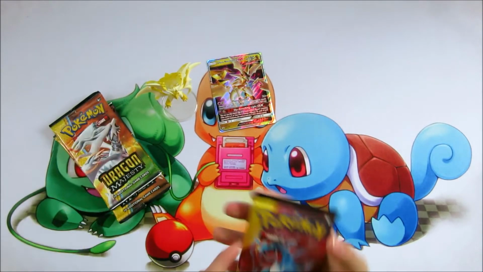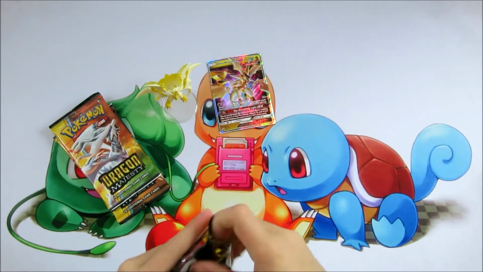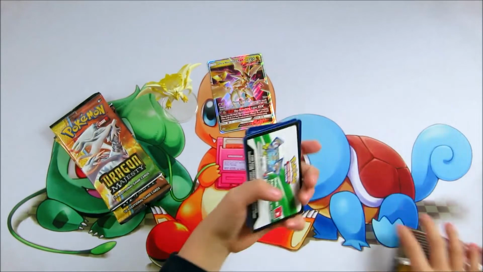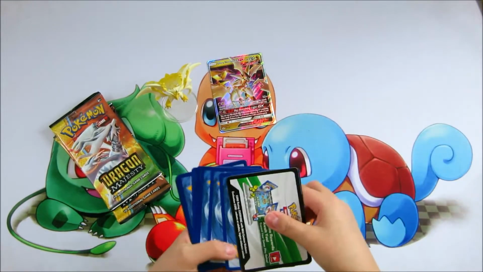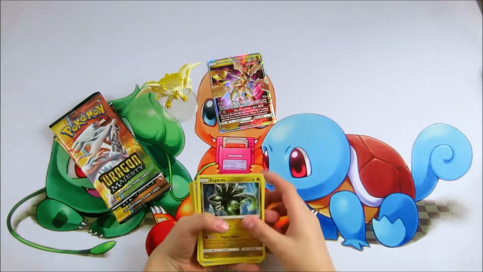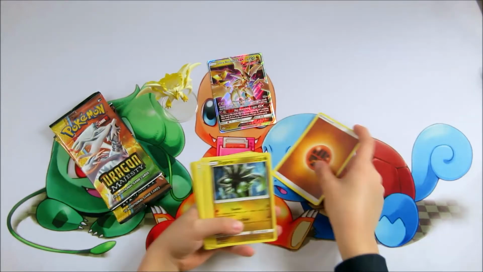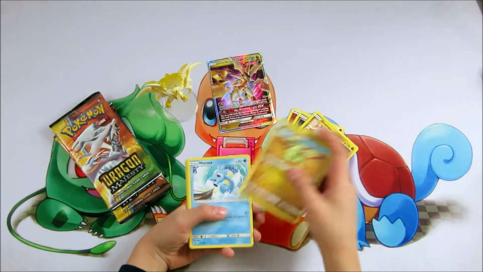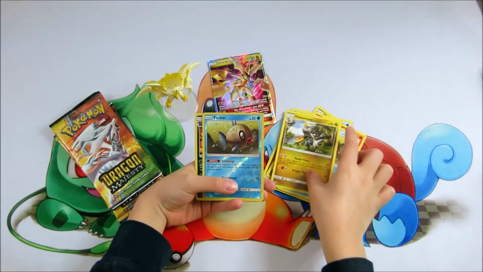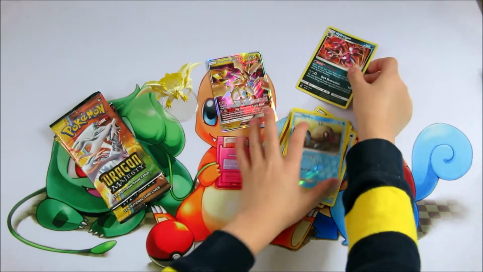And now let's see what we got in the first Dragon Majesty booster pack. One, two, three. Okay. Four. Energy, a Zelgar, Drampa, a Vigan, a Seahorse, a Coral, a Drunka, a Feebas, a Honka, Feasel, and a Hydrosaur, holo.